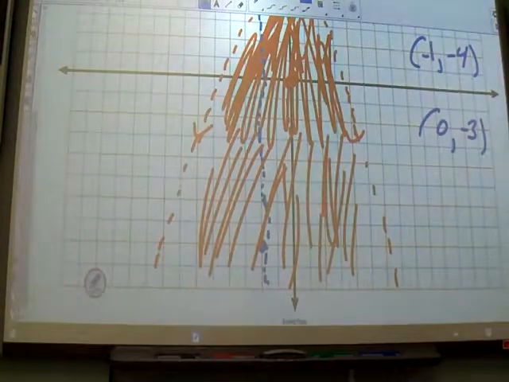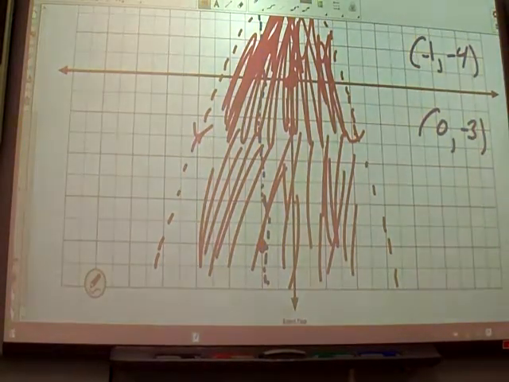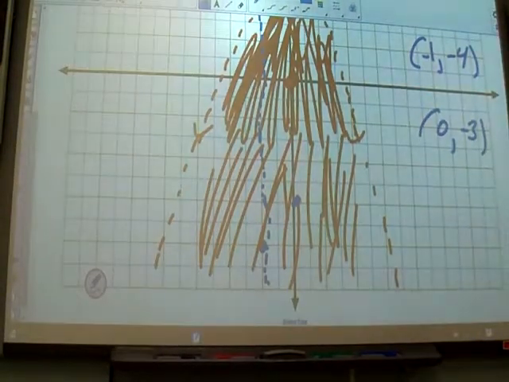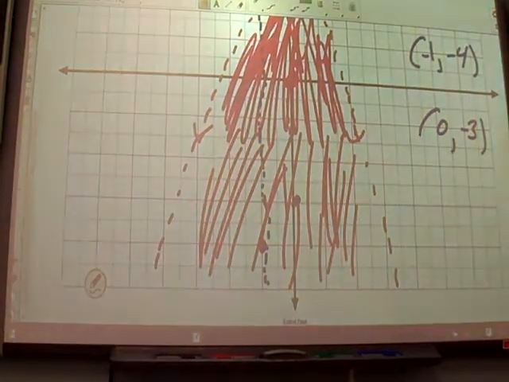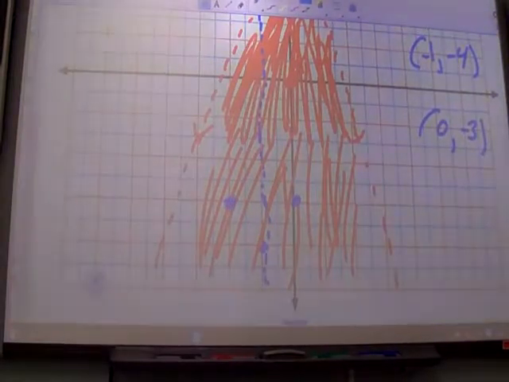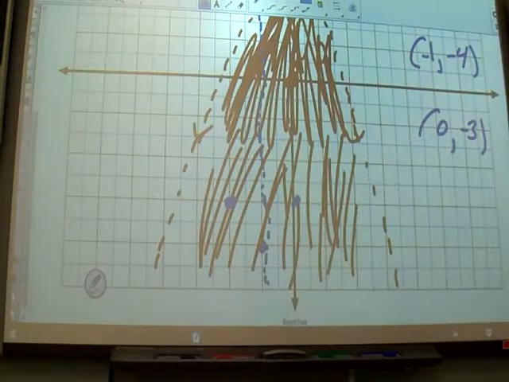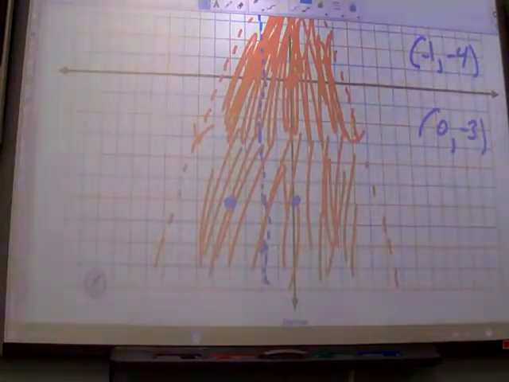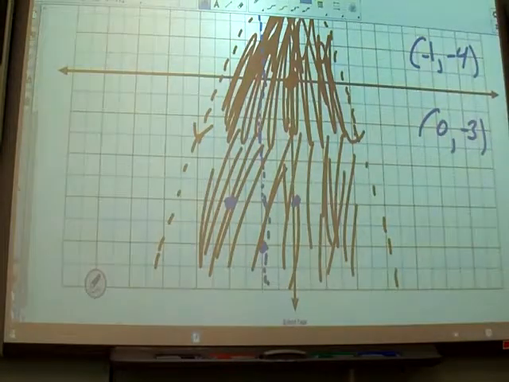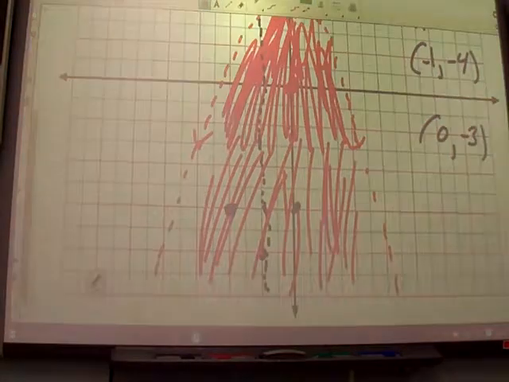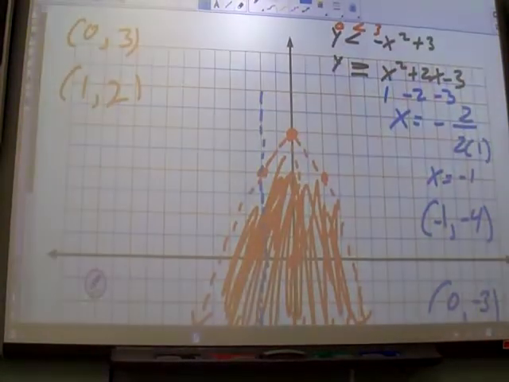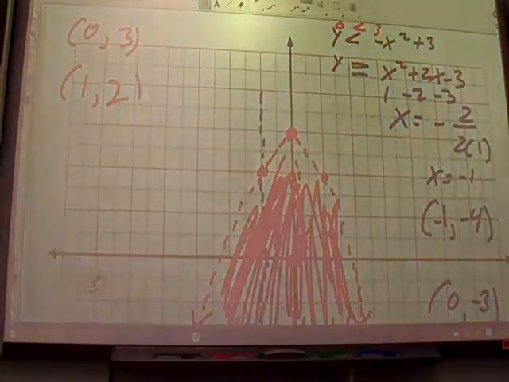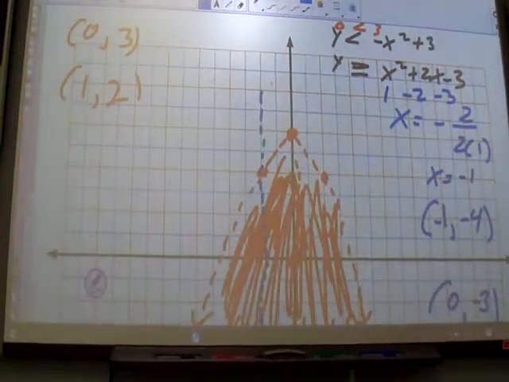So, 1, open up. 2, 3. Yep, Grant's right. It's going to open up. Count that to the other side. It's gonna be solid. 1, 1. Now, you can see down there on the bottom, I got my 3 little blue parabola dots, and I was going to ask you if I draw it dashed or solid, and Grant said solid, and he's correct, because this function started off with a bar underneath it. And that's what Tori was talking about earlier. If it's got that bar underneath it, it's solid.